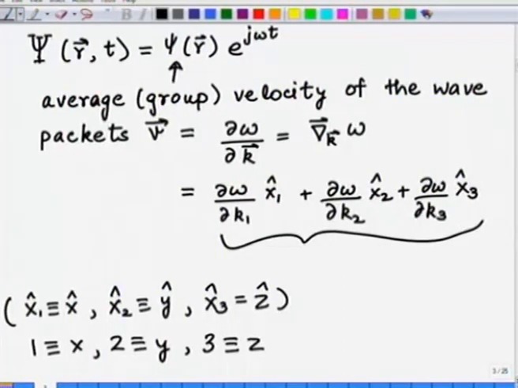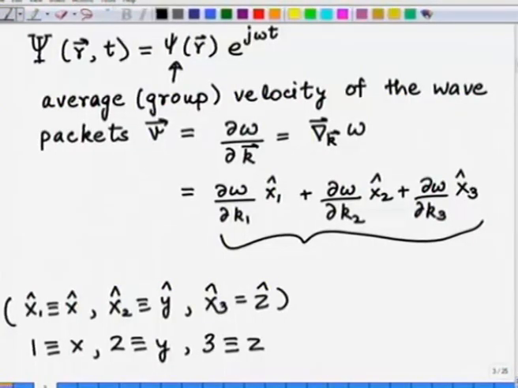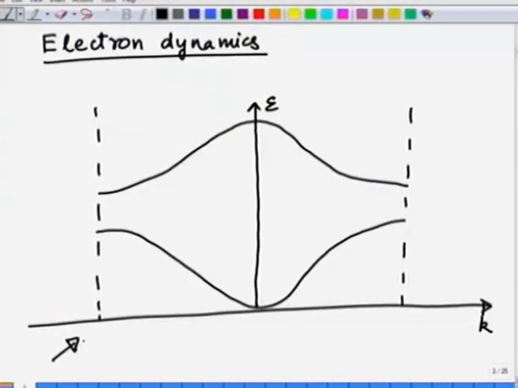That is the average velocity with which this electron wave is transferring energy. So, that is the dispersion relationship which is given here. Now, why did I do this? What I really want to determine is this velocity. I want to do it in terms of energy and k, because I want to relate it to this diagram here. I want to relate the velocity of the electron through this diagram.